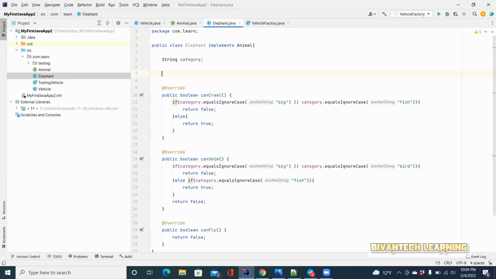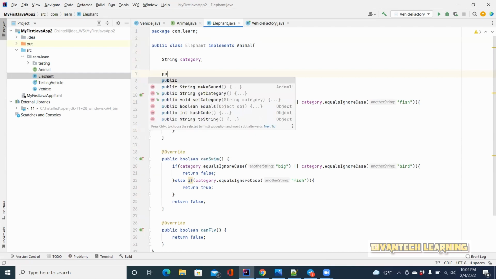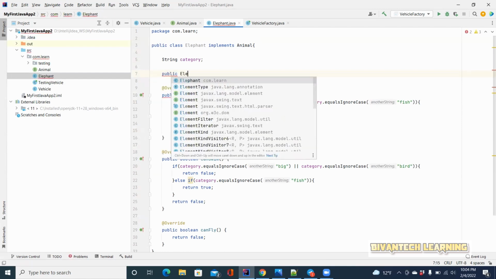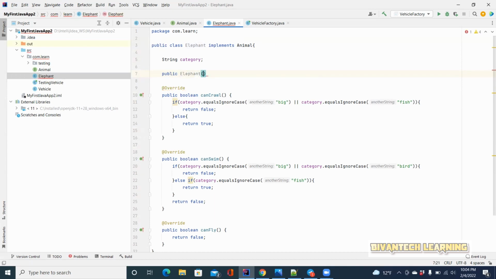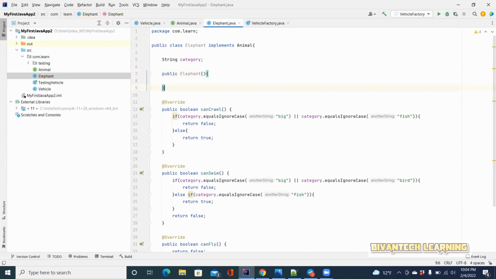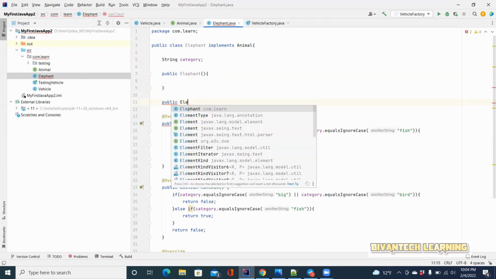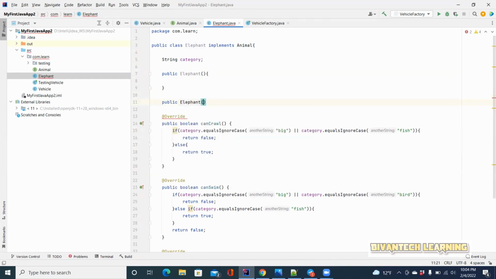We'll create a constructor here, how we did last time, right? Let me give a default constructor, and let me give a parameterized constructor as well. In the parameterized constructor, as I have written only one attribute, I'm supposed to initialize that in my constructor.